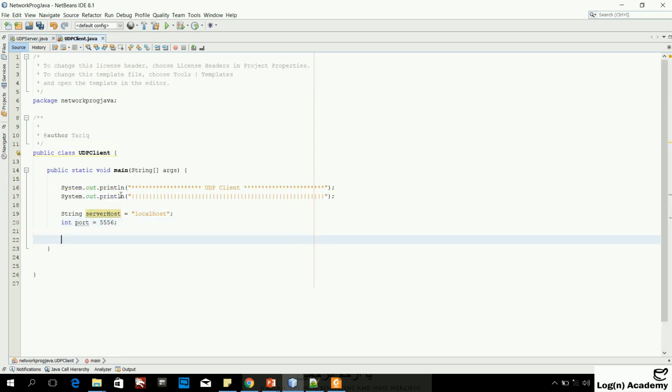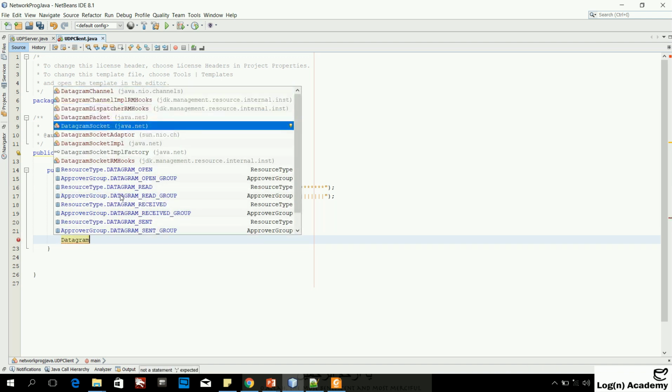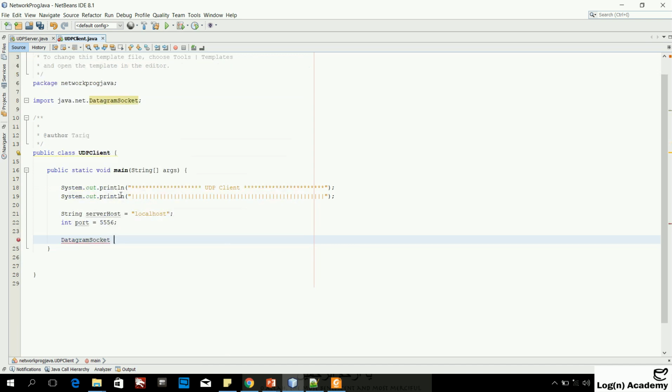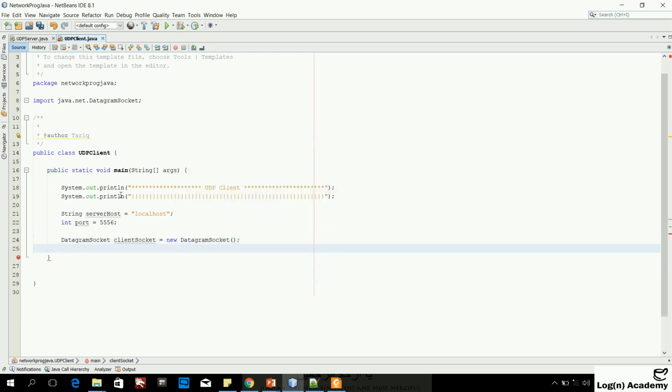Let's copy this and paste it here. Okay. Now, let's create the datagram socket. We will say client socket equals new datagram socket, right? Okay. And now we need the server IP.